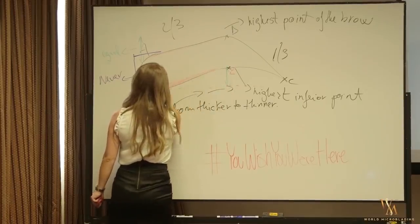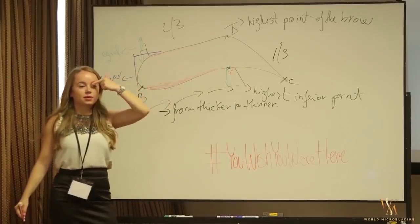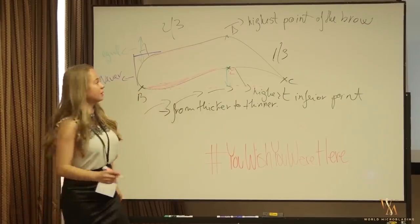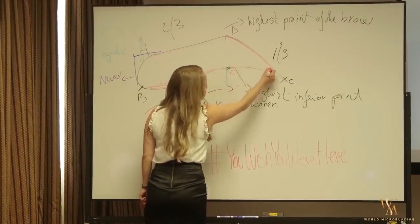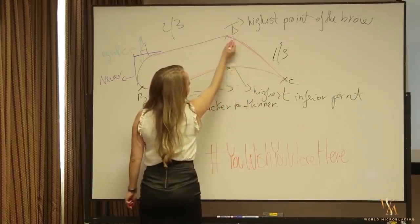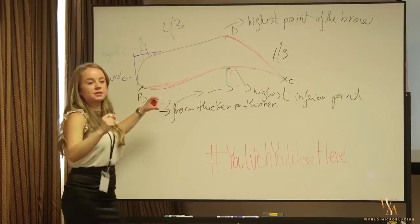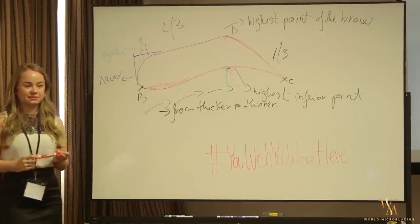So if you're really mathematic and logical like I am, just imagine two straight lines and go slightly curved under the BE line just to make it look smooth, right? And over here you're going to see that they are basically two straight lines, which are slightly smoothed up a bit here and slightly a bit here, right? But as a base, they are basically two straight lines, finishing in the tail. Does it make sense?